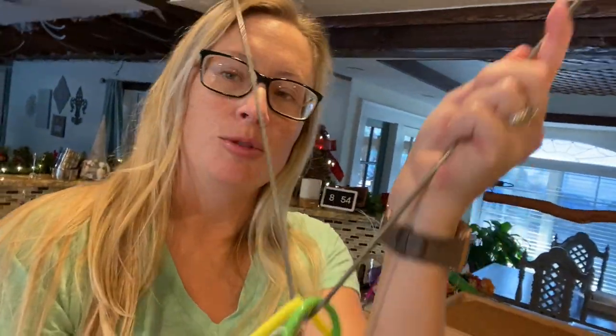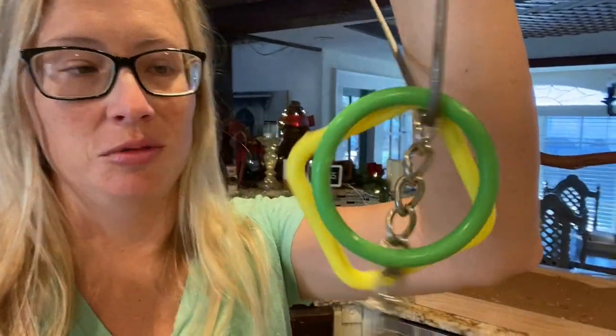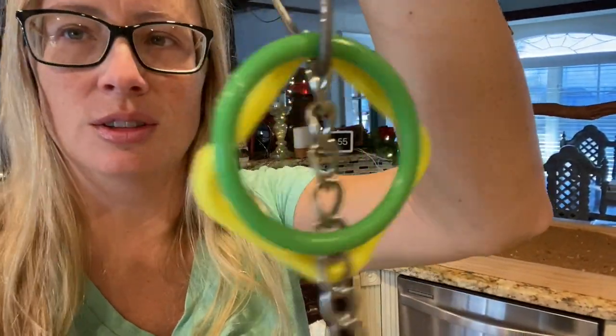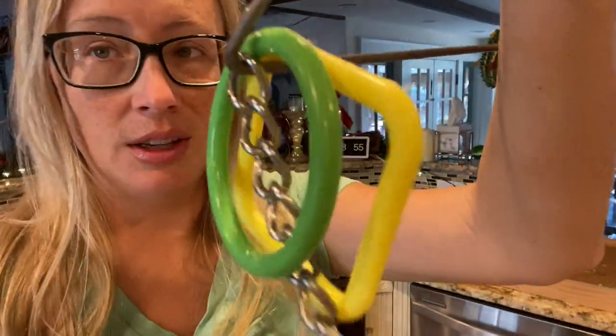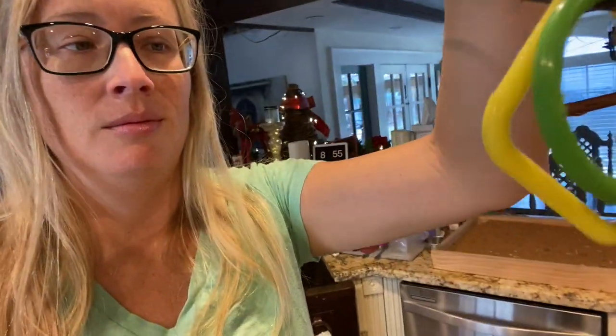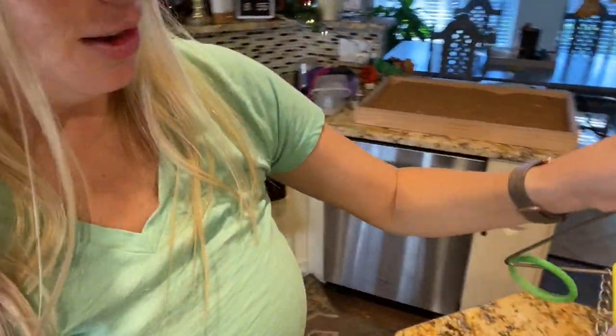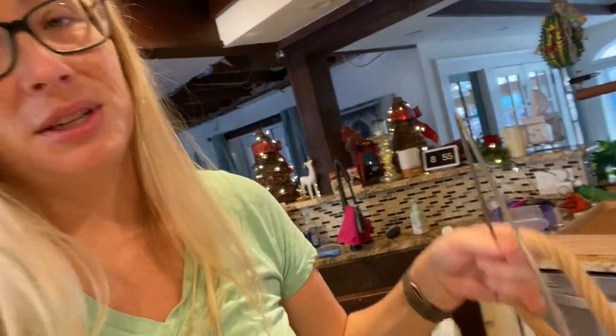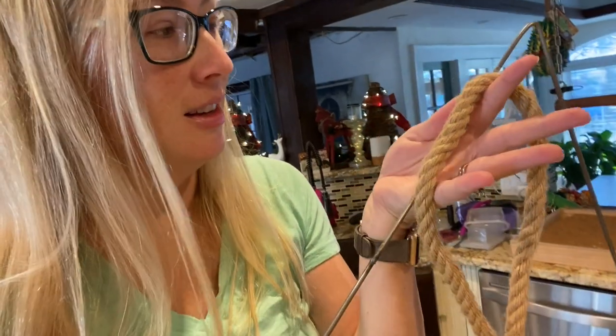I got all of the cotton off our little triangle thingamabobber. I'm trying to decide whether to leave these plastic pieces — some parrots like plastic toys; I'm not sure if Cookie does — so for the moment I'll leave them. Now I'm going to see what kind of thickness I get wrapping the hemp rope around here, because Cookie seems to prefer something close to an inch in diameter.